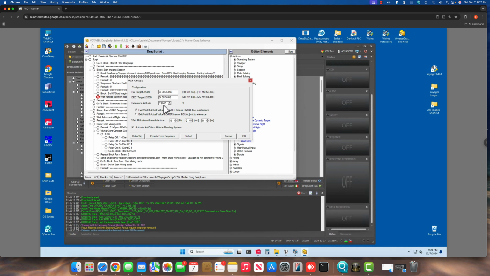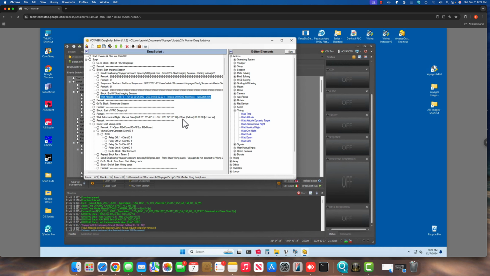Okay, so what's going to happen is I'm going to put this command before the sequence command, and so Dragscript, now that it knows the RA and the DEC, and it knows we want to wait for that object to get up to 31 degrees, we're going to be able to just walk away from it knowing that we don't have to do anything more complicated than this. So I'm going to say OK.